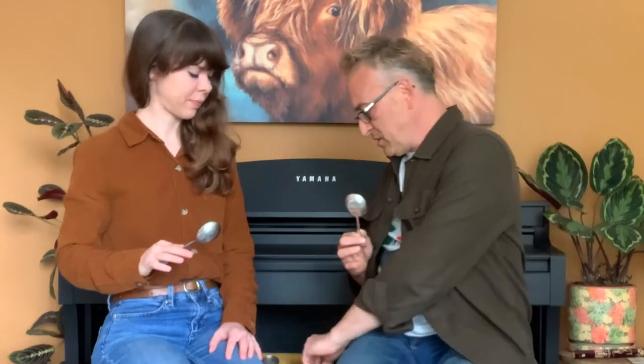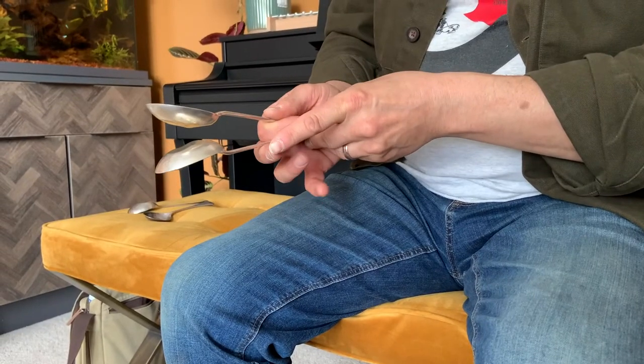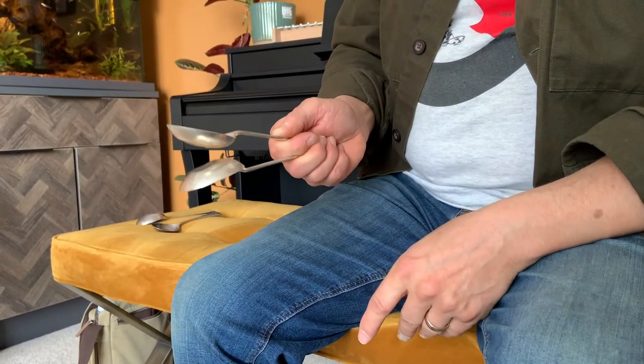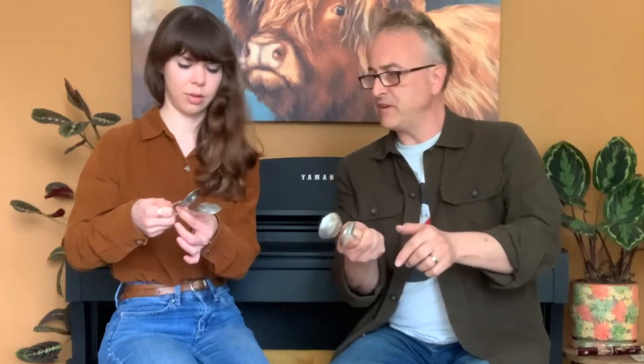So now the second spoon. The second spoon goes the opposite way around, so bowl to bowl, and you place it the other side of that forefinger, so that the two tails of the spoons are touching, and then you grasp your other three fingers in there to hold that other spoon in place.